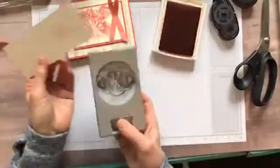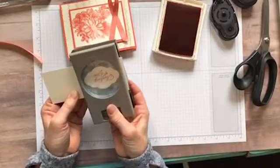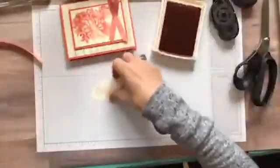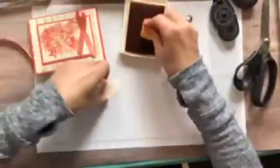ink around the edges. This is the, oh gosh, is it the Pretty Label Punch? I think this is in the annual catalog. So this one we've had for a little while, but it's one that I don't play with that much. But I thought it worked well on this card. So punch that guy out. Now I cut up my sponges in 6 or 8 pieces and put a little tabby on them. Do you see, that's my punch. Put that on there to have something to hold on to.